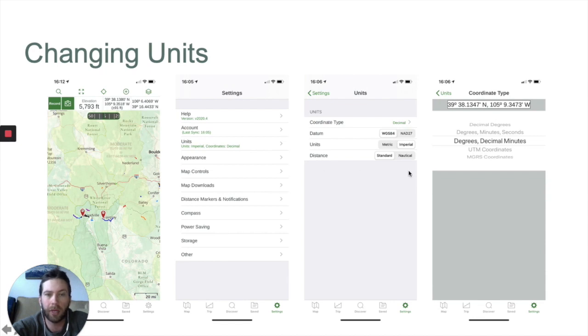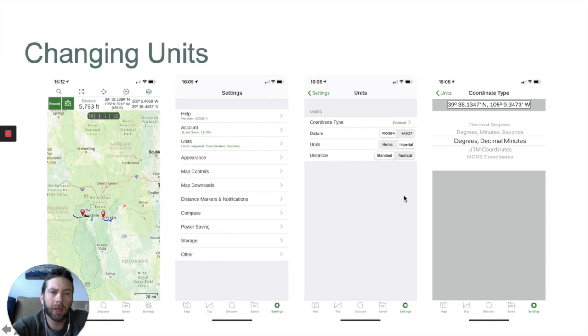If you're at sea or in aviation, you might be using nautical versus standard. Even further down, I'm able to click on coordinate type, and I can change my coordinate type to all of the ones that we talked about earlier, as well as MGRS, which is Military Grid Reference System, which we didn't get into because it's not nearly as commonly used as UTM, but it follows the same principle.